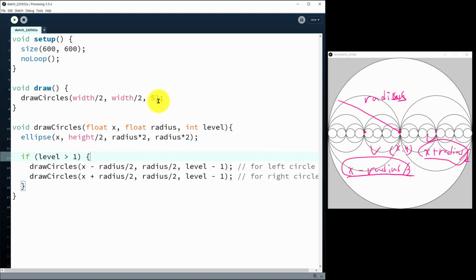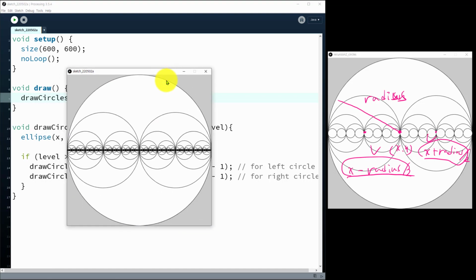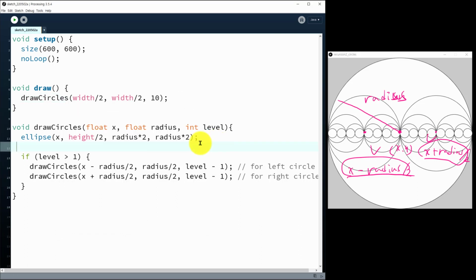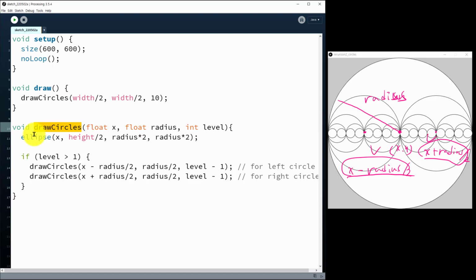So when you call the drawCircles in draw function, if you make it bigger, the number of depths of recursive call will be deeper and deeper. Let's see, right? So this is traditional recursive function calls. So in each function, it will do what it has to do, and it has to check whether the recursive function call will be stopped or not. If it is true, it will draw something recursively. So that's it for this one.